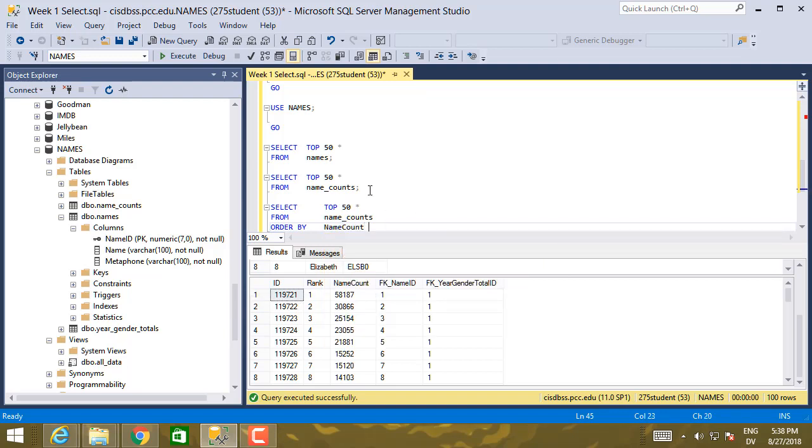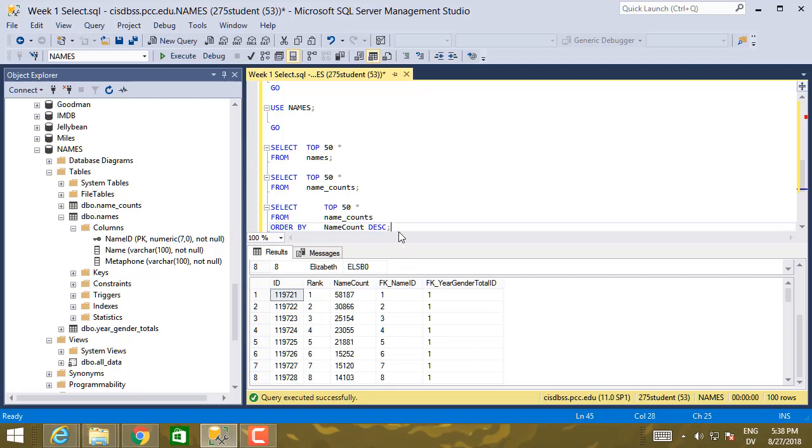By default, this will be in ascending order. And if I ran the query right now, I'd get the top 50 rows from name counts, but I would get the ones with the lowest values for name count. So ascending order means lowest first, so the top 50 is going to be the lowest values. If I want the highest values, I can also add DESC for descending.